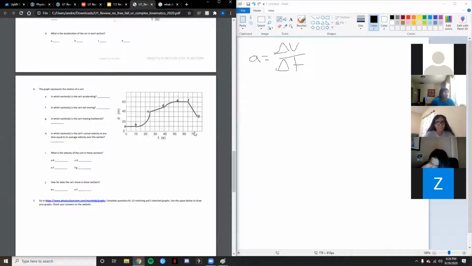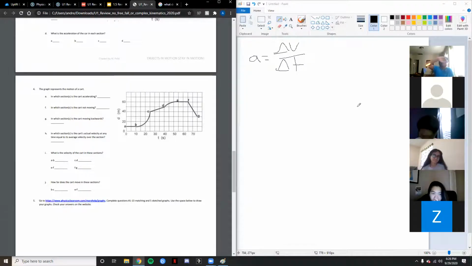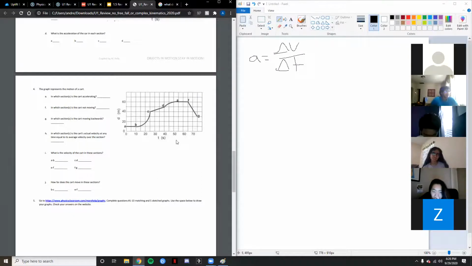Is BC one? What makes BC different? BC is different because it's exponential. Or it could be something else. It could be parabolic, but we don't know that. Either way, you can see that the average velocity between B and C is not going to be the same at each point, right? What about AB? Is the velocity constant there, right? That's essentially what it's asking.